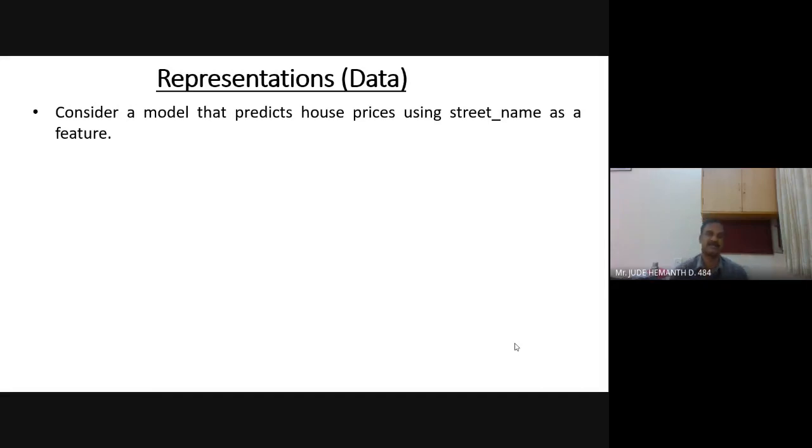What happens in a real-time situation when there is no relationship between the numbers and the names? Say, for example, the machine is going to predict house prices. You can take the example of a street name. Shorebird Way, I am giving an integer value of 1, and Sirvani Road, I am giving an integer value of 2. There is no actual relationship between them. I have assigned them randomly, but the model may think that when I give a higher weightage to Sirvani Road, the house in Sirvani is going to fetch you more price. But is that true?